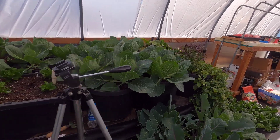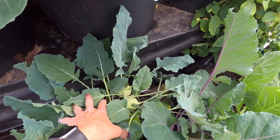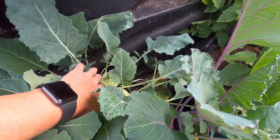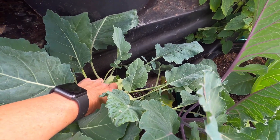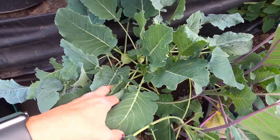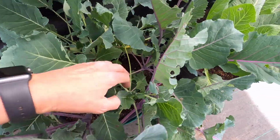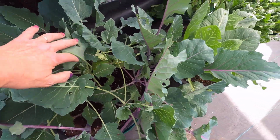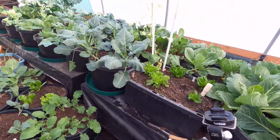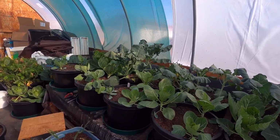And the kohlrabi is bulbing up really nice. That's, you know, like, I could harvest him if I wanted to. I just don't want to because I prefer to get them bigger. So, yeah, I have not seen any change yet in the purple Vienna in terms of their bulbing habits. So we'll see what happens. I'm just not going to twitch about it.